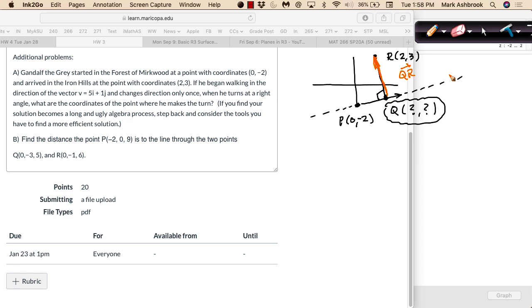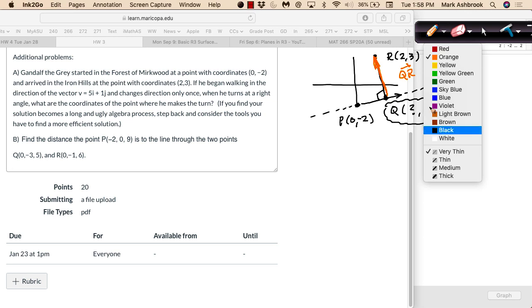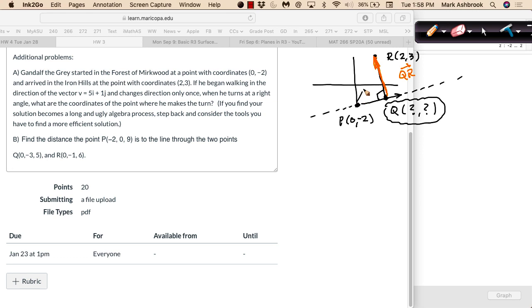Other ideas? What does this relate to? Yeah, Colin. We could do vector projection. Okay, of what onto what? From P to R, and then that onto PQ. Right, and how would that help us find QR? So I could find the vector PR, and I could do the vector projection of that onto what I called vector V. It's not really PQ because we don't know what Q is, but onto V, this black vector down here, that's our vector V.